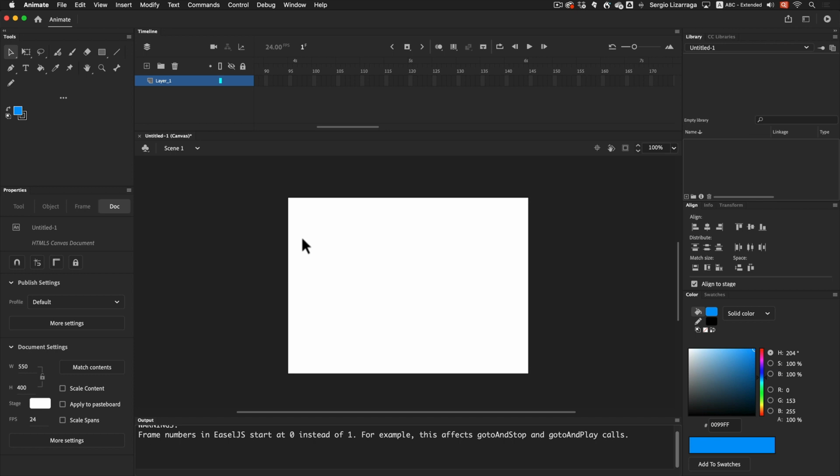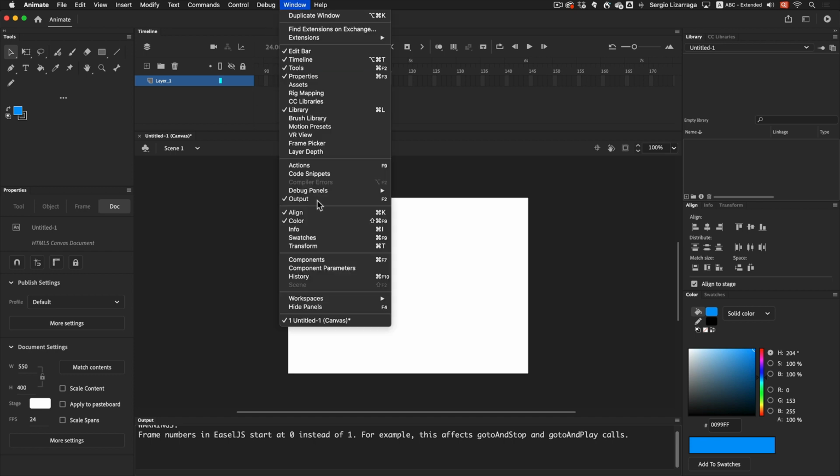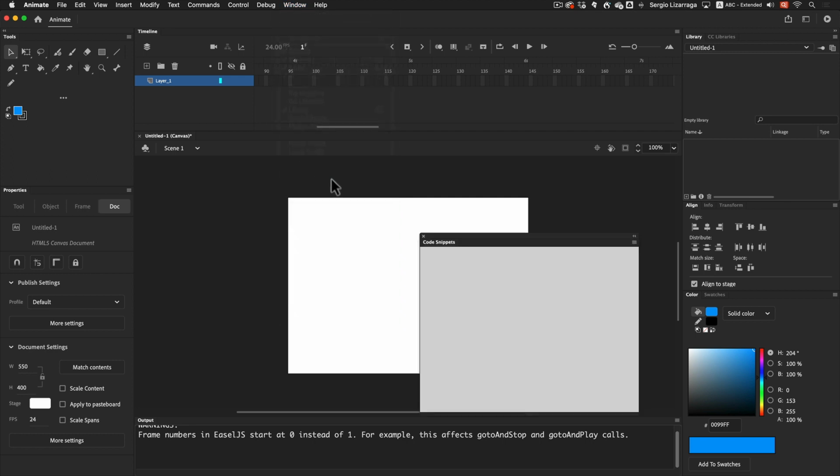Now the other thing that I want to do is I want to be able to see my artwork on my web page a little easier. So I'm going to go to my window drop-down menu, and I'm going to slide down to my code snippets. And I'm going to take advantage of a code snippet that I already created here called Keyline.